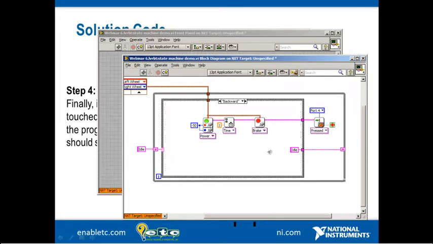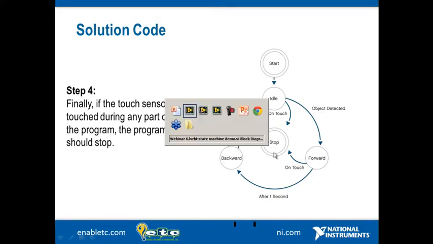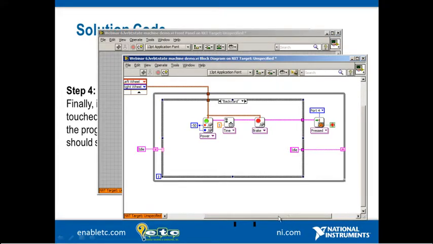So now we're almost completely done. If you take a look at the state diagram, well, we've kind of done everything. We started off by initializing into the idle state. Idle transitions into forward. Forward transitions into backward. Backward transitions into idle. All three of the cases, all three of the states will transition into the stop state. The only thing we need to do is, one, a little bit of housekeeping.